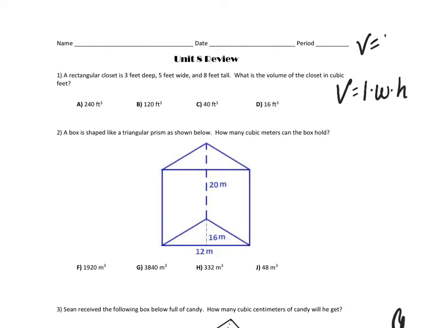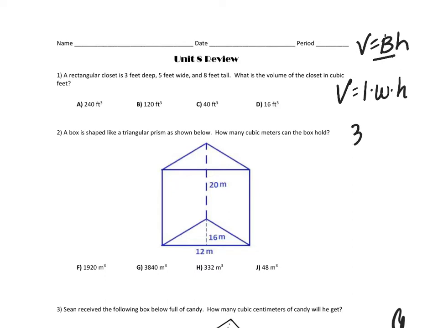Remember on our formula, it says this, okay? So remember we sub in length times width. So you have to know those formulas, guys, and we're going to start memorizing those, and you're going to write them on your formula chart when you get them. But length times width times height with a rectangular prism.